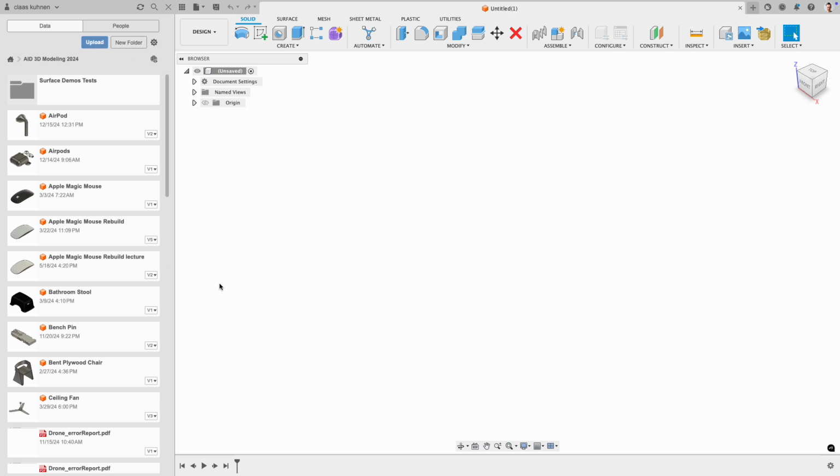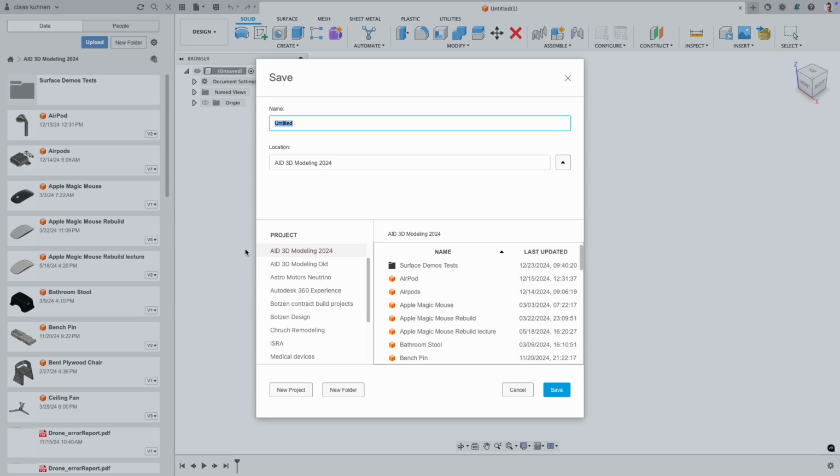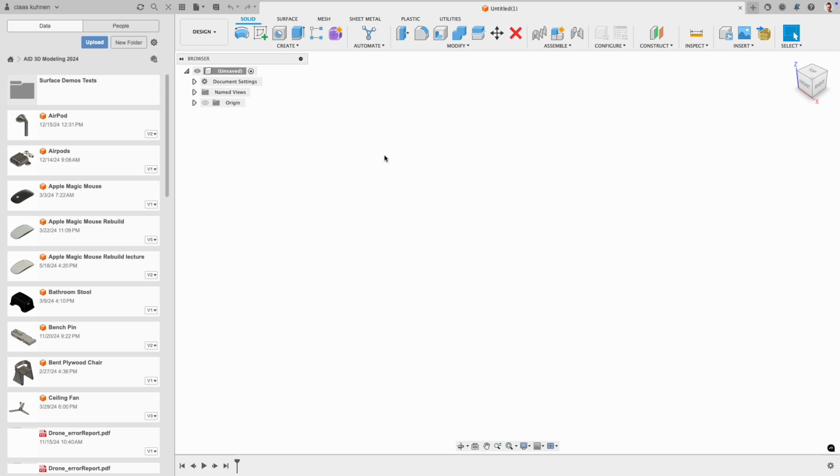You can load stuff in. And when you make a design and you want to save it, it will then ask you for the name and the location. And you see here, these are all the different folders or projects, and this way I can save in specific projects. Very good. So this means your files will always be online. So whatever computer you go to, your files will always then be downloaded. When you log out, then you close that account.